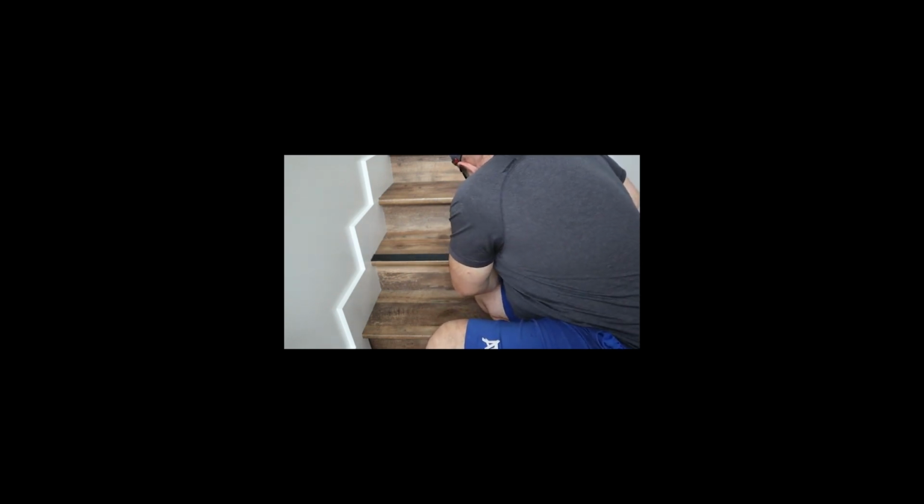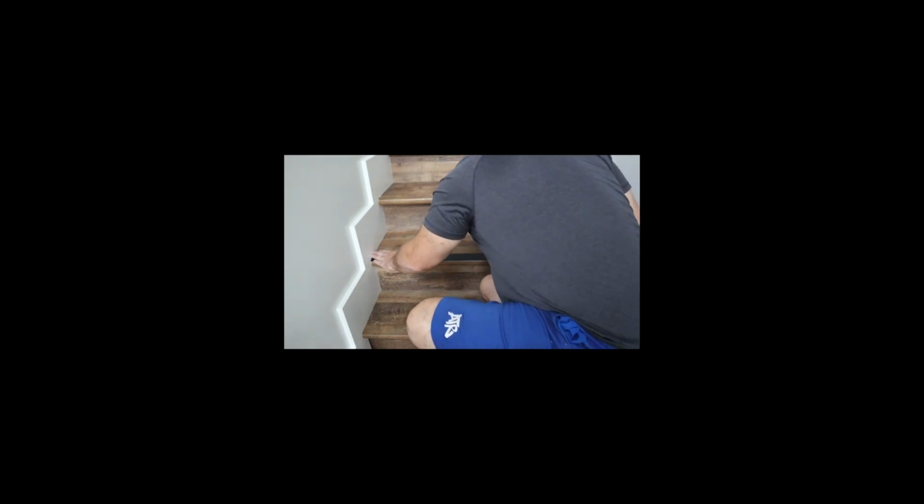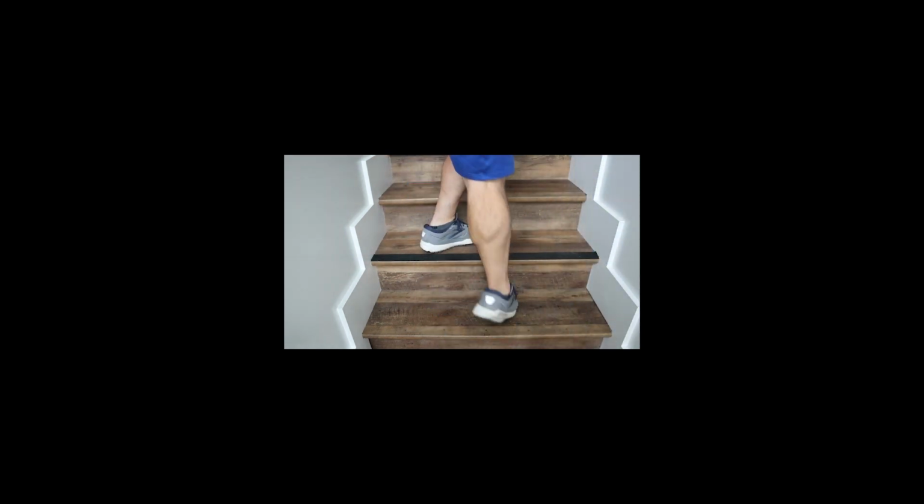It gives a little bit more traction and makes it really obvious where the edge of that stairwell is. Now the other thing that you can do is you can add some lighting to your stairwell. Everybody has to get up every once in a while, use the bathroom, whatever they're gonna do in the nighttime, and making sure that that stairwell is well lighted is absolutely a wonderful step to take to make sure that everybody's gonna be very clear as to where they need to put their next step.